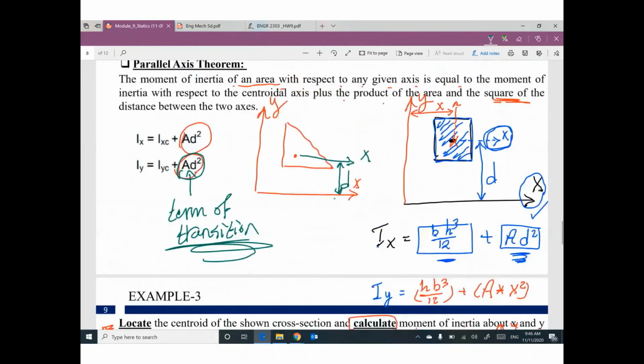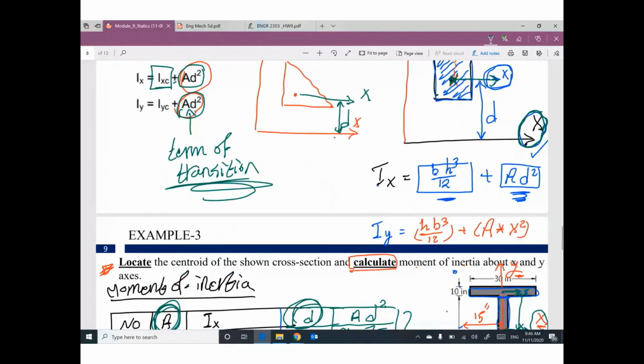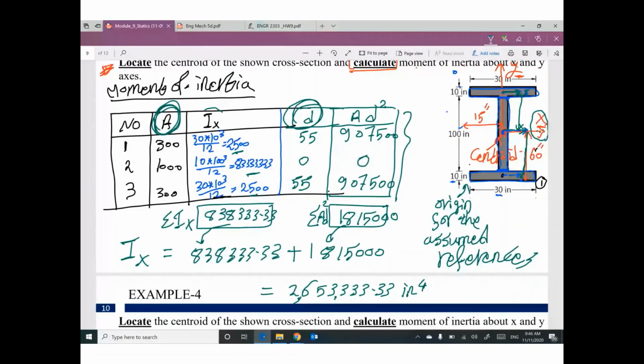Guys, if you go back here, do you remember I told you if the x-axis passing through the centroid of the part is far away from the correct x-axis, we need to add this part plus this part. This is what I did: Ix plus area d square. But because we have many parts for this cross section, I added these numbers first, and then added them together to get the final Ix.